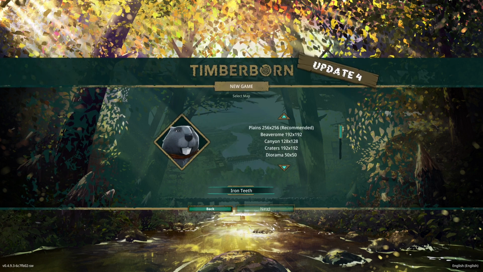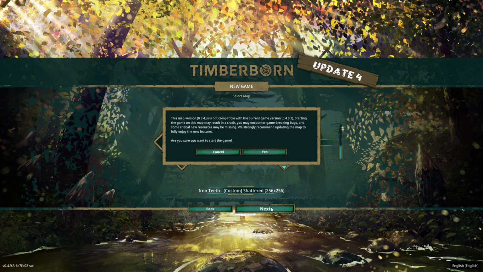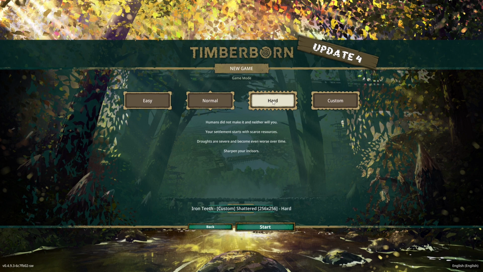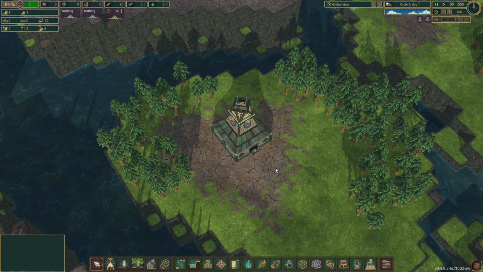So, okay. And we're going to play on a map down here called Shattered. And I will show you what this map does in a moment. The map, yes, it does work. I have tested it. It does work. We're going to play on hard mode as well. And begin. Okie dokie. So, I'm going to go with modded. Okie dokie. Boom. Pause the game here.